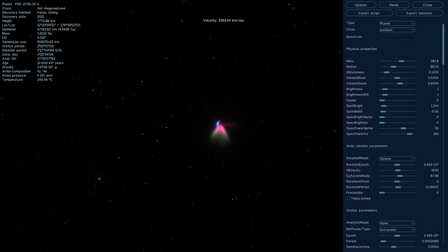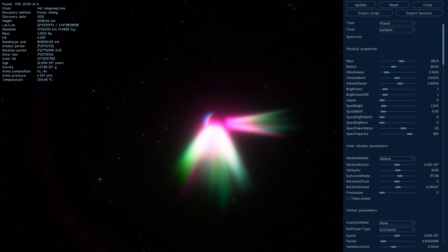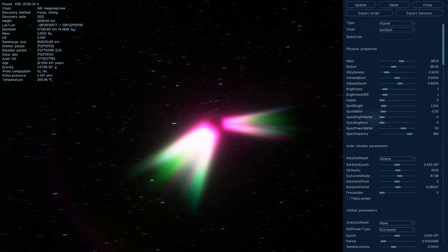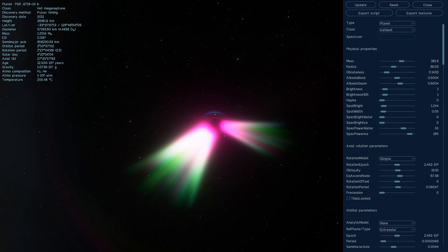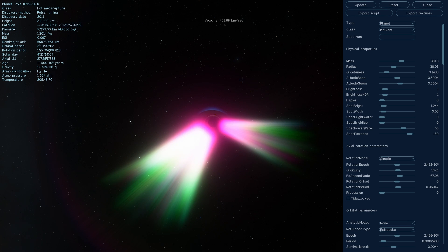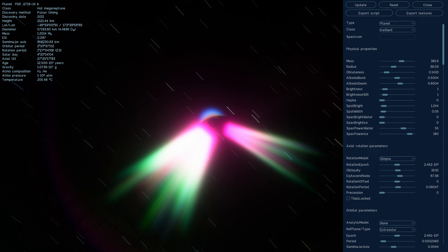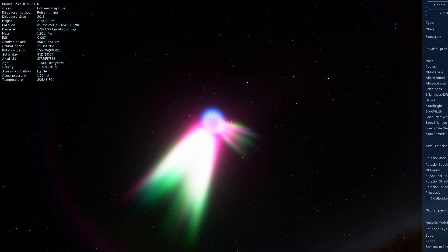Obviously there is no way for us to know exactly if this is true, or if this is even real. But for all we know, this might actually be some sort of quark planet or quark lump. For now though, we're going to assume that this is actually a carbon planet, just as we thought before, and we might even finally decide to give it a better name — because it deserves one. This is actually a pretty awesome looking object.